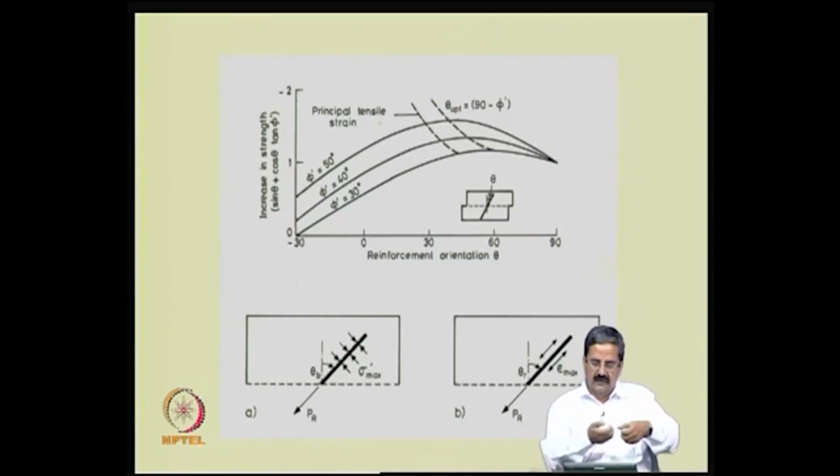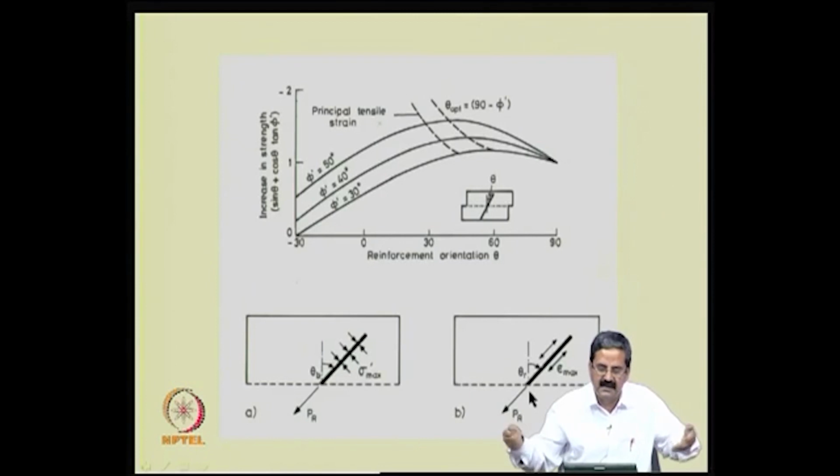The other thing is, if the tensile force is in this direction, the tensile reinforcement is going to be very effective. So, here the angle is 0 in terms of the tensile strength, and in terms of the bond it is 90 degrees. If you want to get a very good bond, you should have this angle as 90 degrees actually, okay. Though I am showing you some angle here, the angle ideally is 90 degrees. If you want it in the direction of tensile strength, it is just 0, but both are not possible. You have an in-between angle, say for example 45, 30 to 40 degrees like you have here.